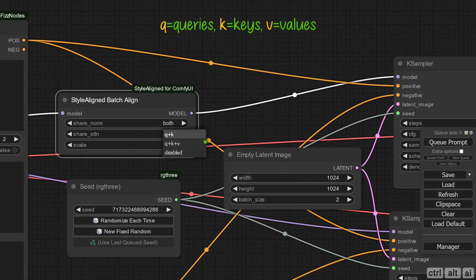QKV stands for queries, keys, and values. Imagine you're at a large party with many guests and trying to find people who share your interests, let's say, skydiving. Queries is you asking around trying to find people interested in skydiving. Keys are like name tags that every guest in the party wears. Some guests would have their interest on a name tag. Values represent the story or info that each guest has about skydiving.